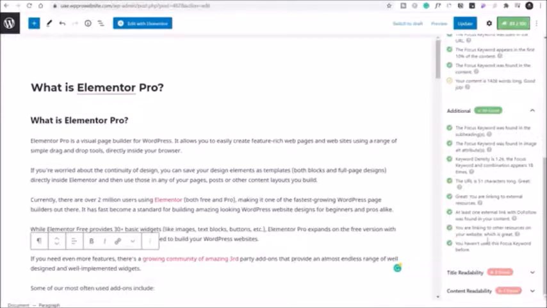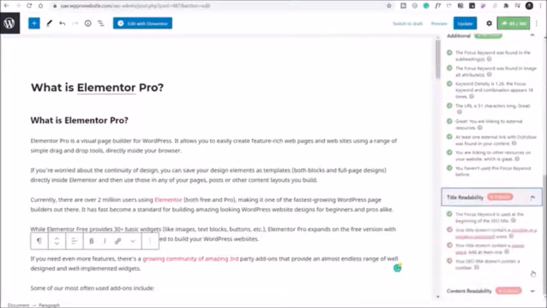But going through this checklist and where relevant, making the changes to get your scores close to 100 as possible can be incredibly useful. Let's take a look at the title readability, for example. So you can see it says your title doesn't contain a positive or a negative sentiment word. You could change the title if you wanted to. In this example, I don't really think I need to because my title says what I needed to do, but you could change that. And it's something that's part of the writing process that can be very useful.